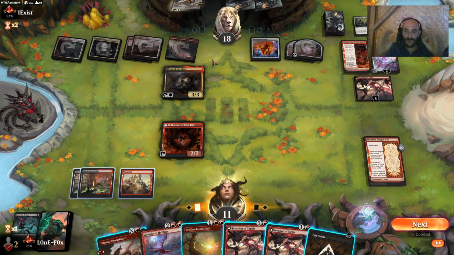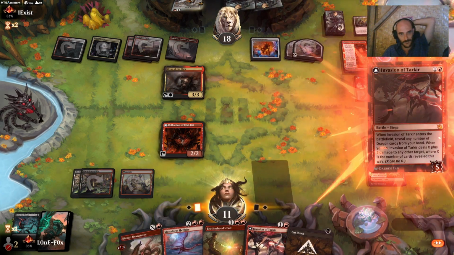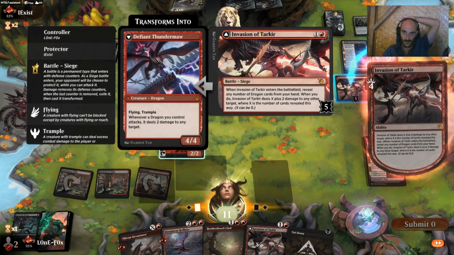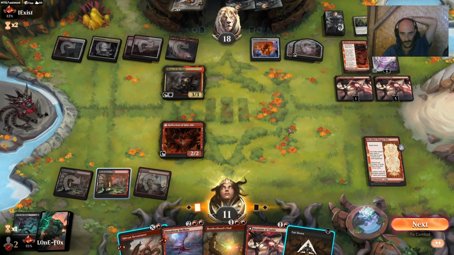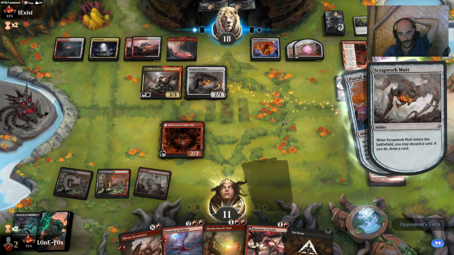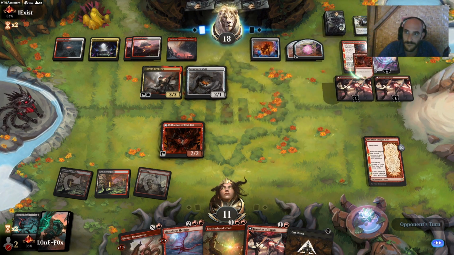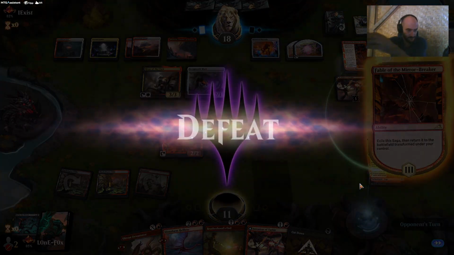Not a single freaking land when you need it. It's just insane. Yeah, this game's a GG. Alright. Turn 5, Portal of Phyrexia. On to the next one. I know when I've lost.